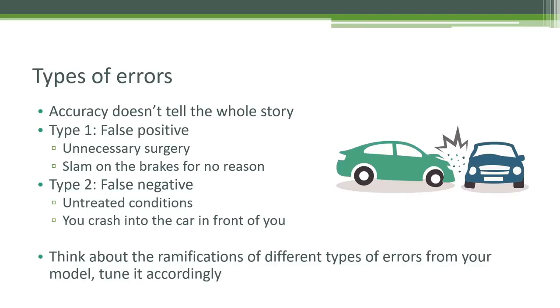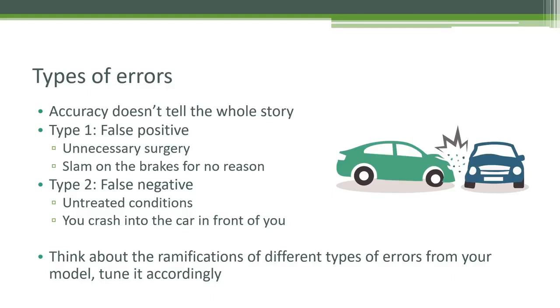The second type is a false negative. For example, you might have breast cancer but fail to detect it. You may have misclassified it as being benign instead of malignant. Somebody dies if you get that wrong, okay? So think very closely about how your system is going to be used and the caveats that you put in place and the fail-safes and the backups that you have to make sure that if you have a system that is known to produce errors under some conditions, you are dealing with those in a responsible way.